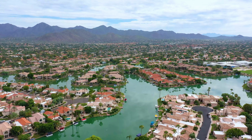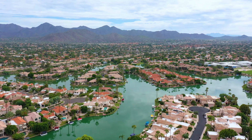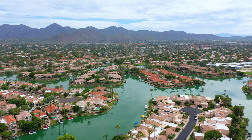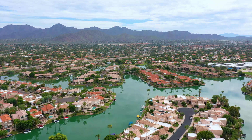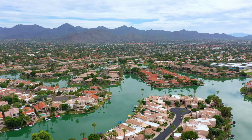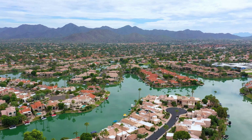Now, Lake Serena is the showpiece of the community. It serves as a runoff point for water coming off of the nearby McDowell Mountains. It's a cool thing that provides for that water, but also gives those in the community a very calm and cool effect, which is awesome in our warm summer climate.